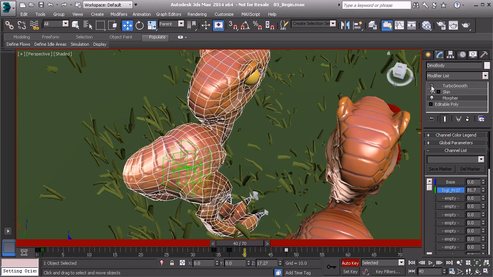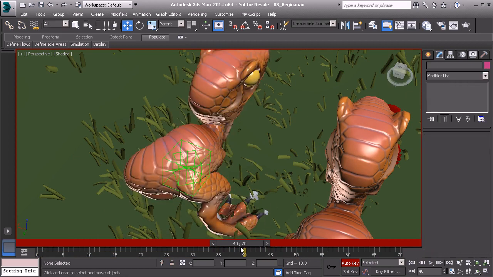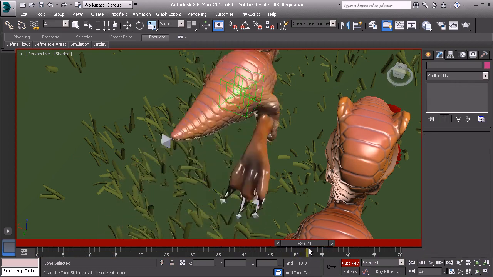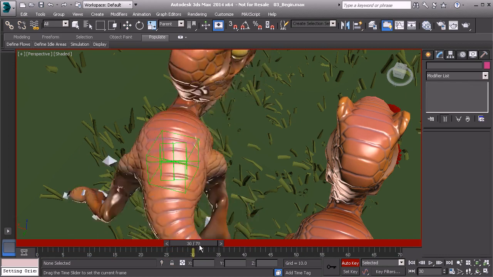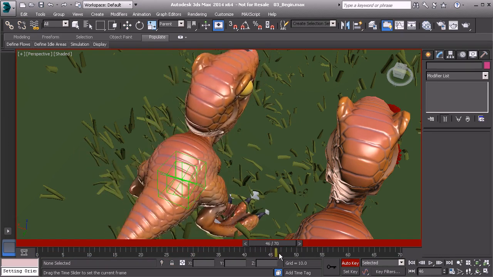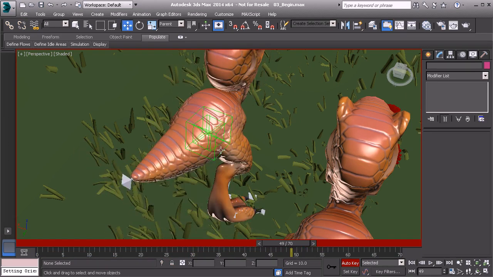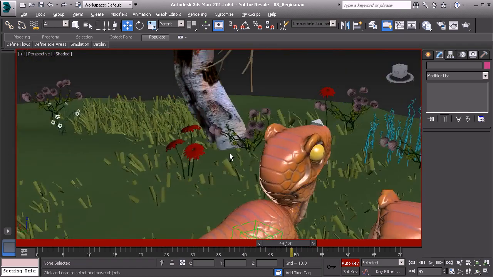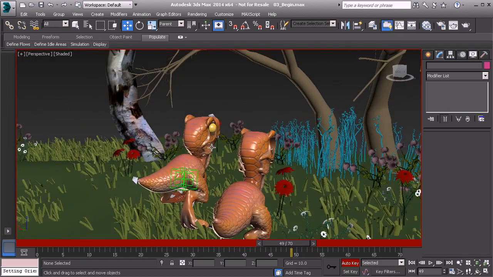Sweet. So if we were to go ahead and turn back on the turbo smooth just to take a look, you'll notice that the volume looks much nicer than it did before. How exciting. So that's essentially how corrective targets work. Again, it's just a way of going in and adding that polish that we need to our deformations before we're ready to call this scene final.